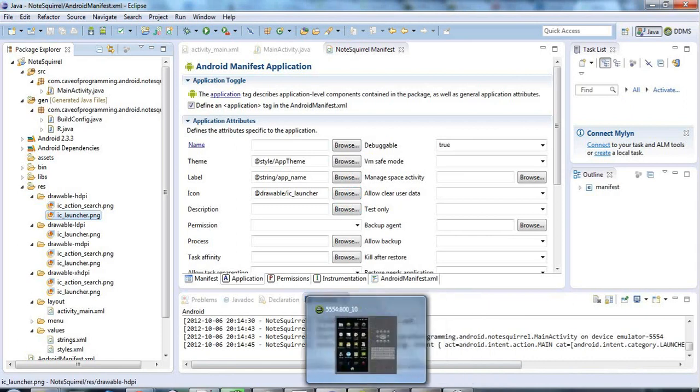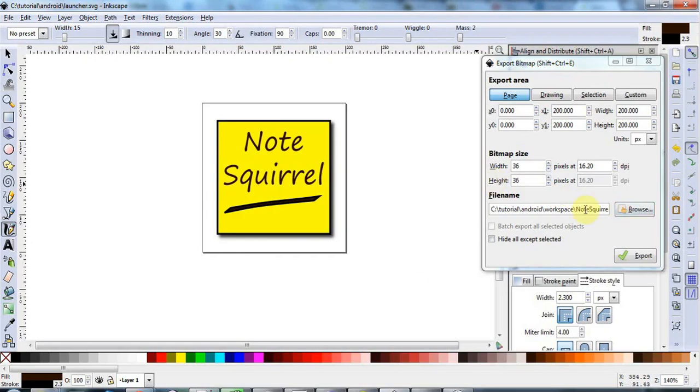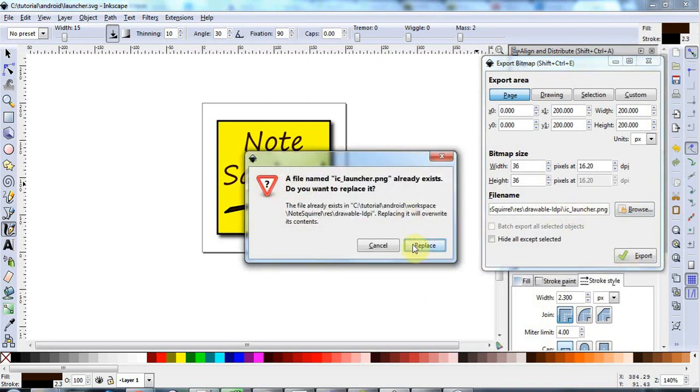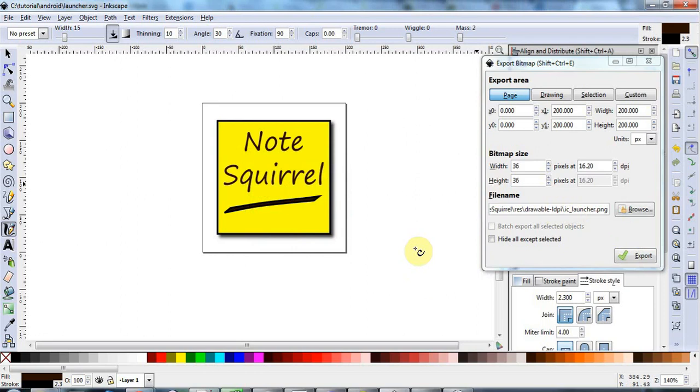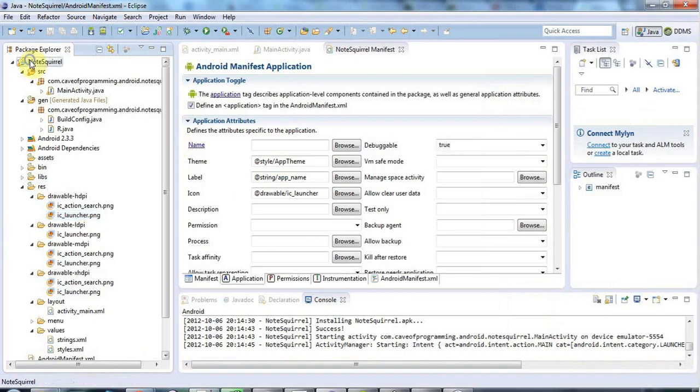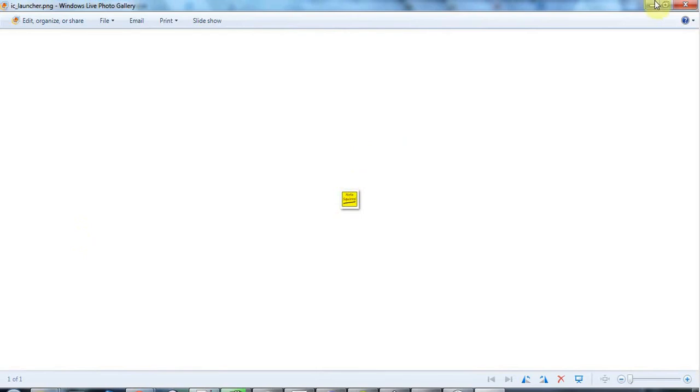I'm not sure if I did something wrong. Let's just try again. So workspace, note squirrel, LDPI, ic_launcher.png, and I'm going to replace it, and I think that should be okay. And let's go back to Eclipse. Let's just do refresh just to be on the safe side. And drawable, yeah, did I click the wrong one? Okay, drawable LDPI, and there's my icon. Okay, that's better.